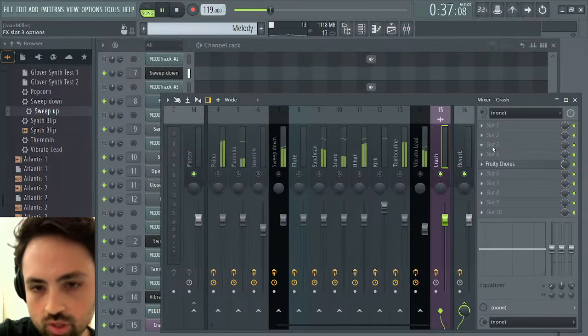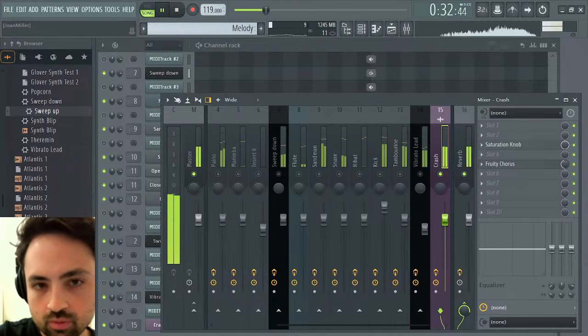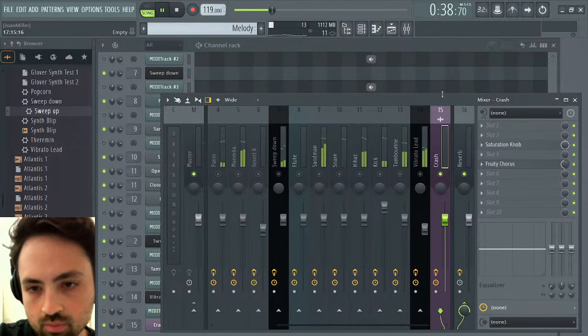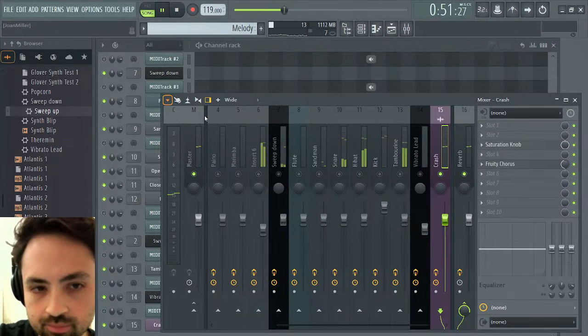Or maybe it actually does need saturation. Revitalize it a bit. Nice, that works. Is there an option to bring back that stereo separation thing? I guess not.